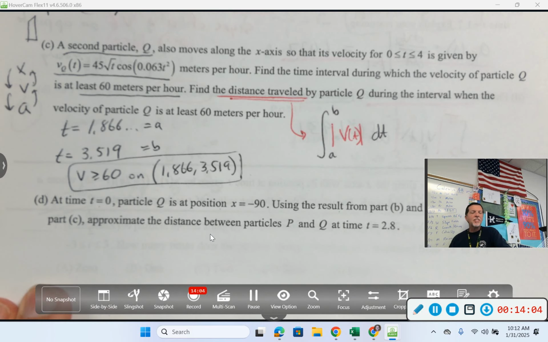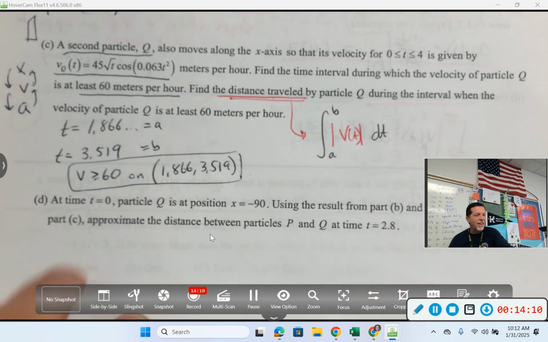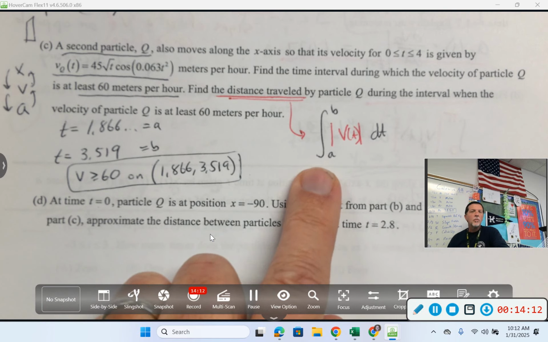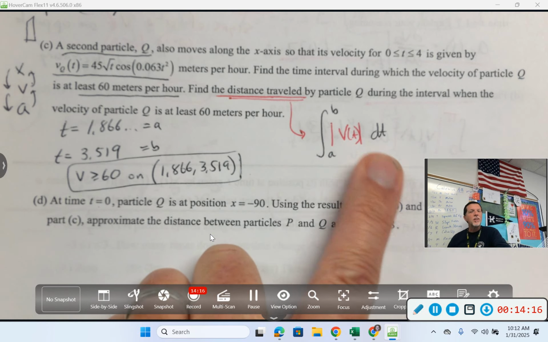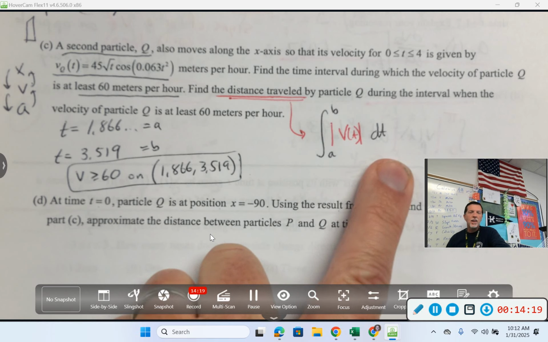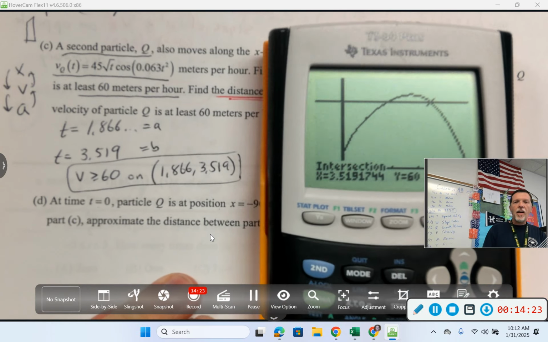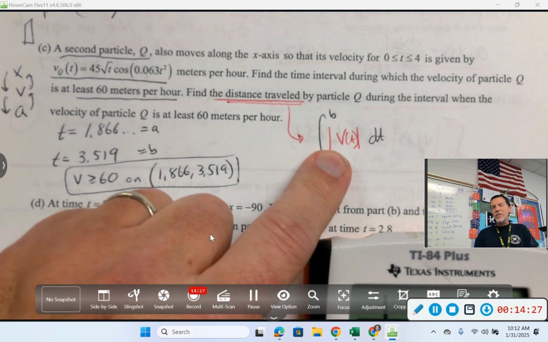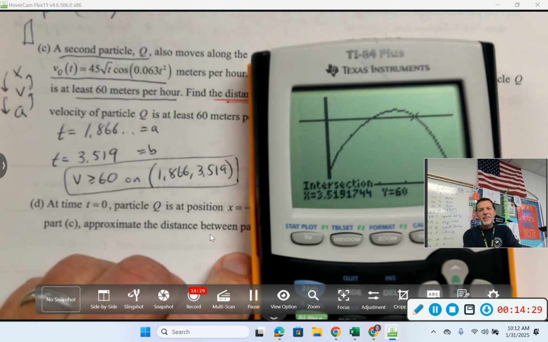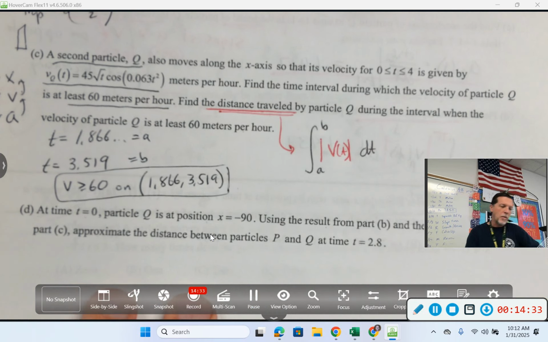That is the distance traveled from A to B. I don't have to put equals x of B minus x of A. That is the distance traveled. If you drop the absolute value bars, then you've got the displacement, which equals x of B minus x of A. But for total distance, I can put the absolute value bars on. Now, everything's positive from A to B, so this would be one spot where if you forgot the absolute value bars, it's not going to matter because it's all positive anyway. But let's do it the right way.